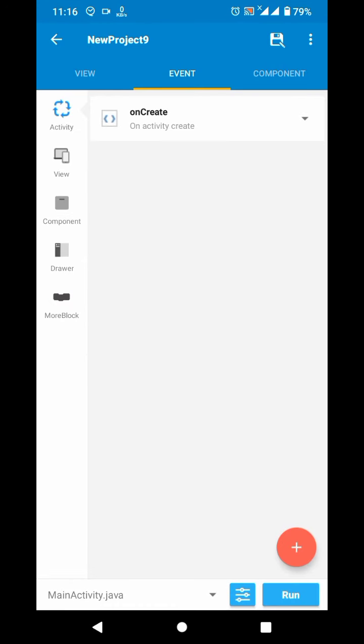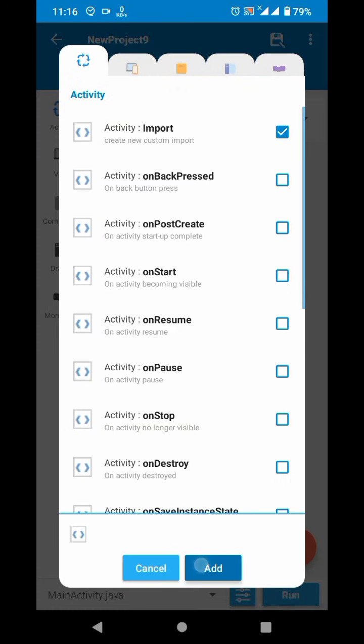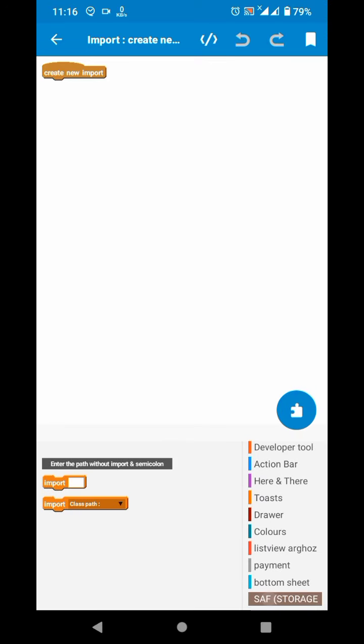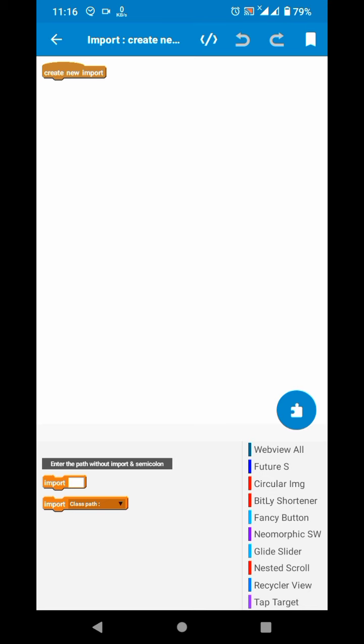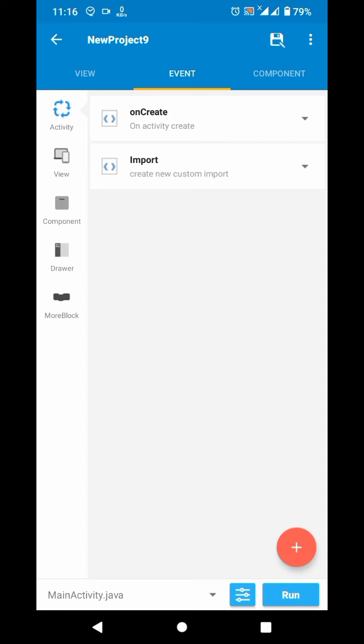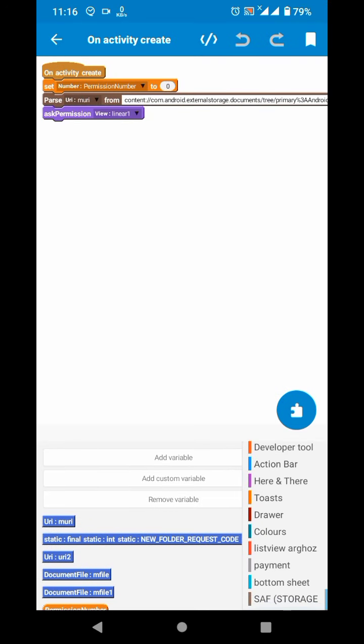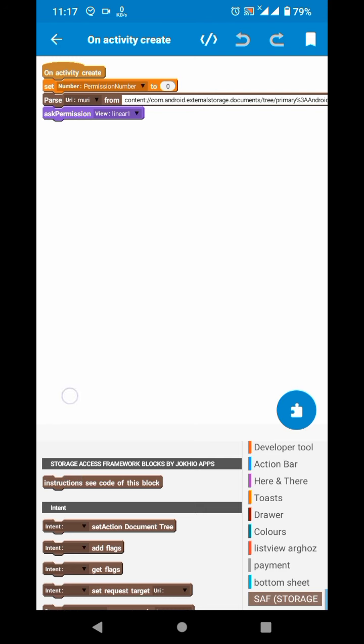And now we had to add import statements. Let's place the instructions block here.